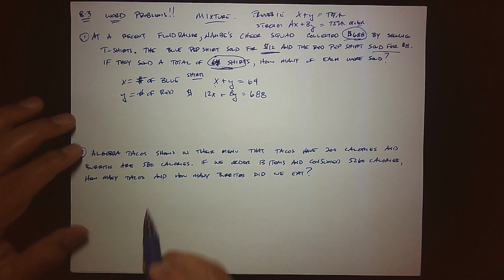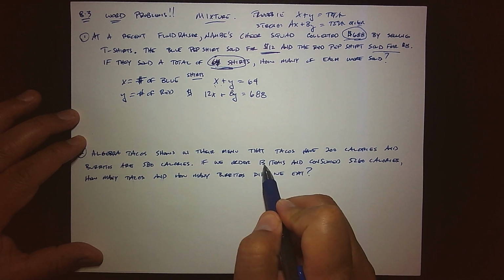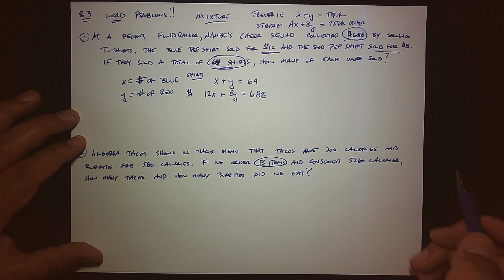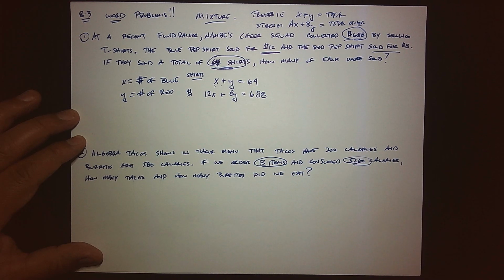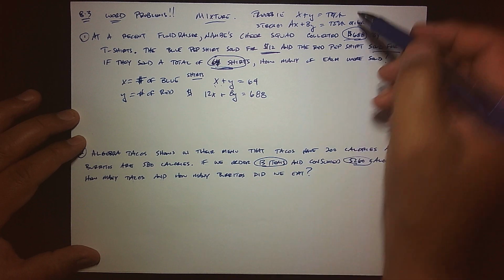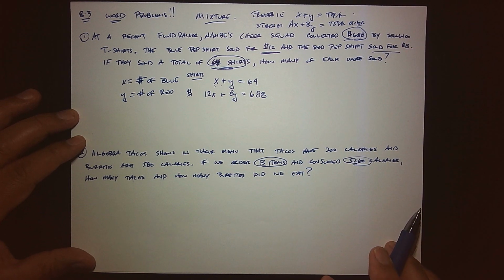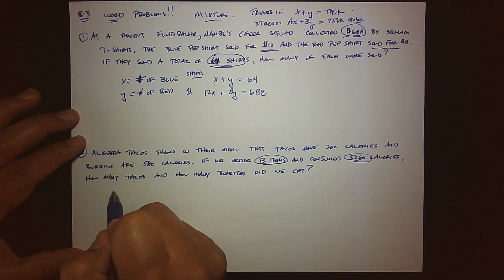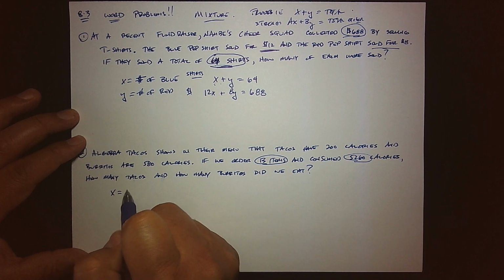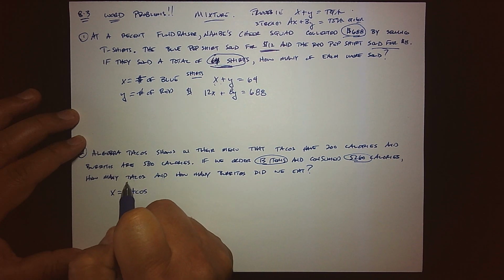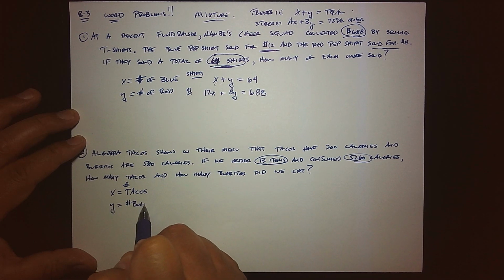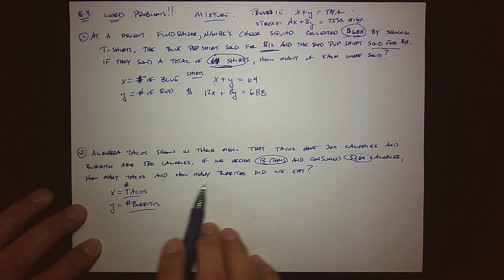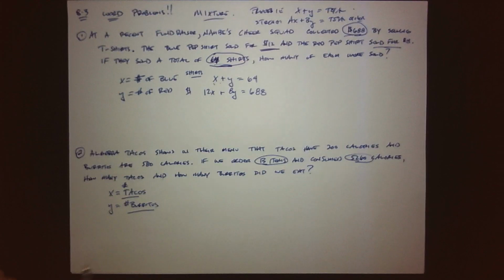And again, in this problem, we see a couple of totals. We see there was 13 total items, whether they're tacos or burritos, and there were 5,260 calories consumed. So again, looking ahead, we can almost see our two equations coming up. What are the unknowns? Well, we can probably let X be the number of tacos, and we can let Y be the number of burritos. So that's what we're asked to find, how many burritos and how many tacos? So there's our two unknowns.